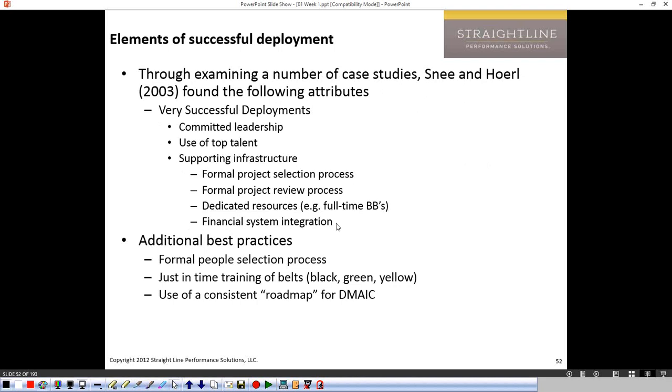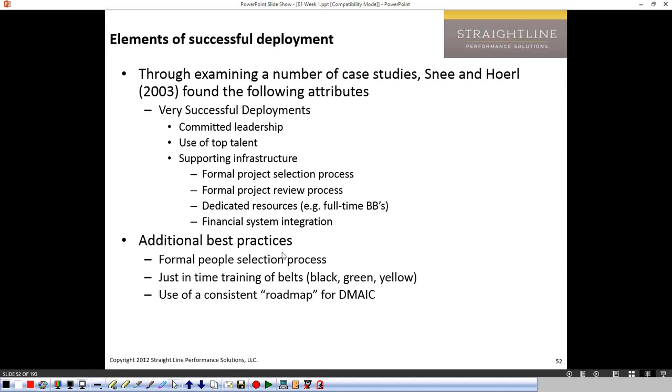And another key thing in there was financial system integration. So where projects were gauged on how well they did financially, those results actually counted within the finance department. So Dan and John, within your sphere of influence, integrating the success of projects into the financial system, that's a big thing.